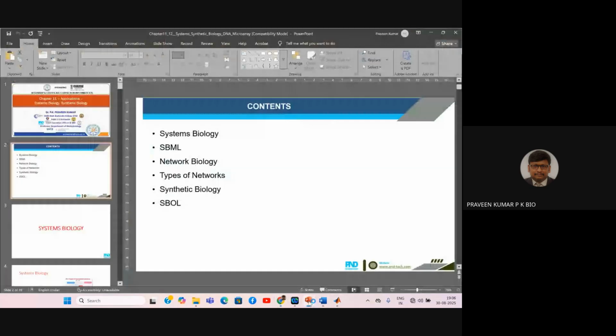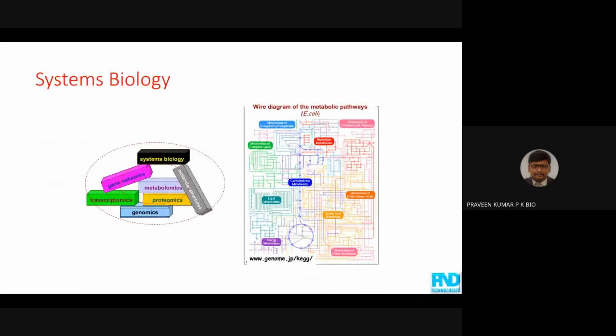Now let me take you to today's session on systems biology. In systems biology, we generally use it for bringing precision-based medicine. If you see diseases like cancer, we don't have precise medicine. Whatever drugs are available in the market can cure 1 in 3 to 1 in 20 patients based on the types of cancer.